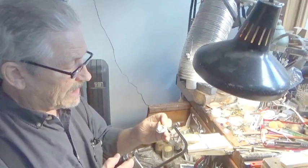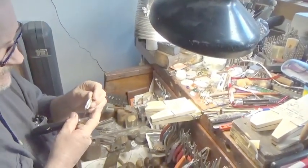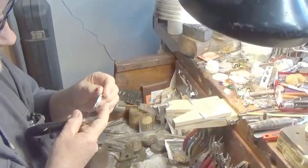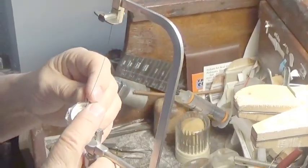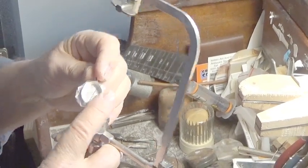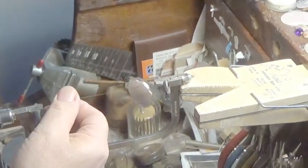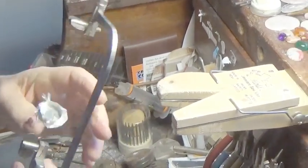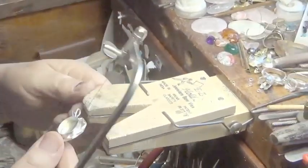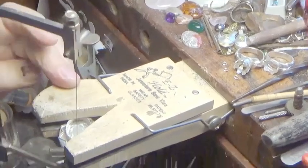This is a pendant I'm working on and I want it to be opened back, so the easiest way to do this is to drill a hole — I want to cut the center out. So you put the saw blade through the hole that I've drilled, put it in the saw vise, and again you want to collapse the saw vise so the blade is nice and tight. Then you just open up the saw vise, set the piece in, and begin to saw.